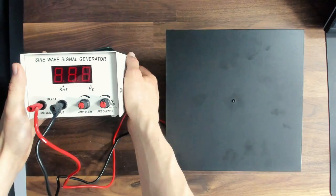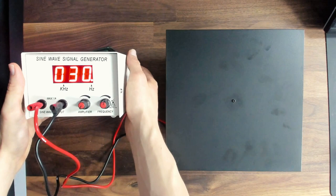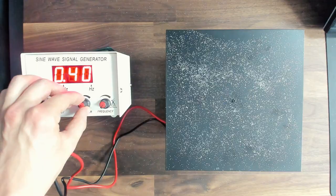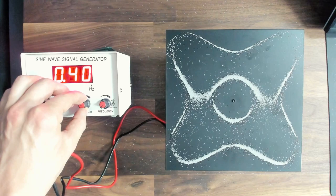Let me show you what I mean with a demonstration. This is a transducer attached to a metal plate. When the transducer vibrates, it creates resonances within the metal plate at specific frequencies. You can see the sand gathers in the places where the plate isn't vibrating, and it scatters away from the places where the plate is vibrating. At those resonant frequencies, the sound of the plate vibrating becomes much louder.